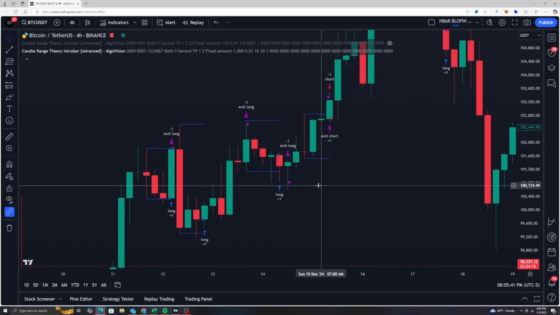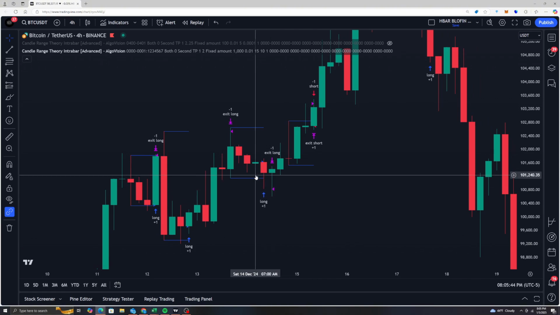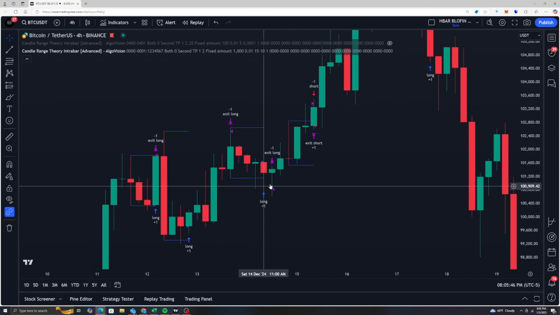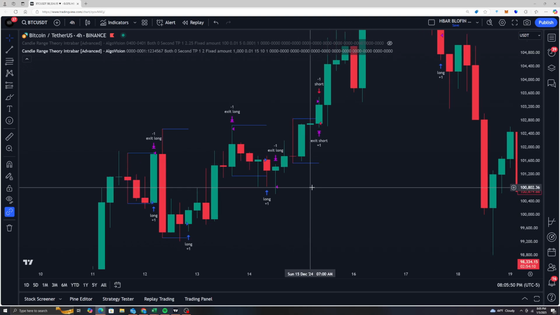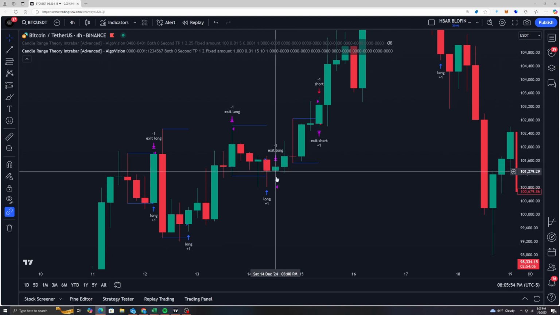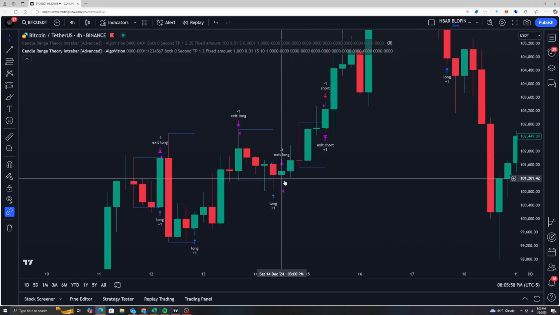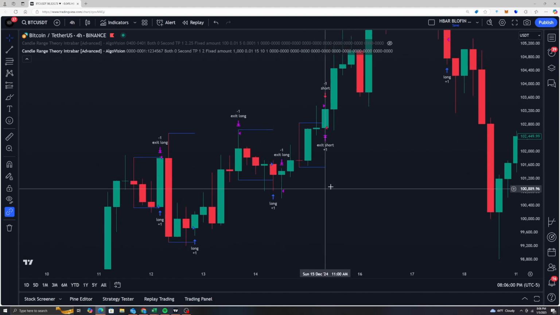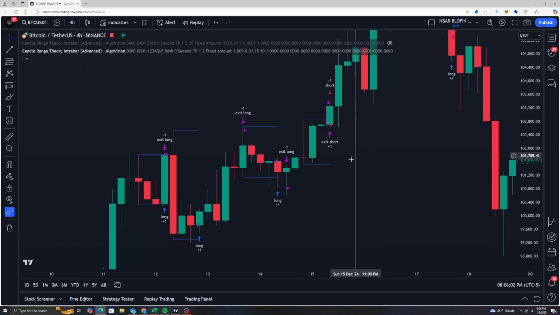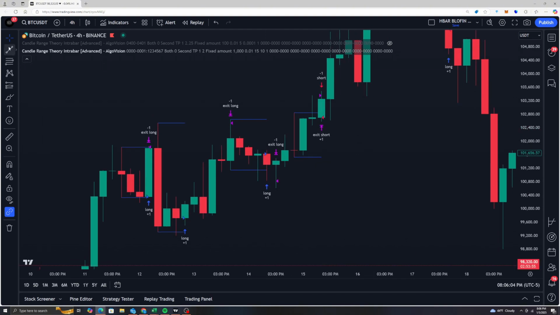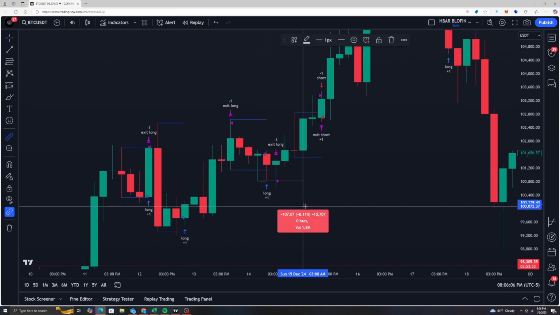This one right here might have gotten wicked out, which we have the wick out feature in our algo. However, I don't have it on right now because it doesn't work in backtesting data, because TradingView only stores the open, high, low, and close of candles in their backtesting data, so it doesn't work on a lower time frame as if it was working live. It does work live though. So let's say this one got wicked out here, so this would be the stop loss right here.